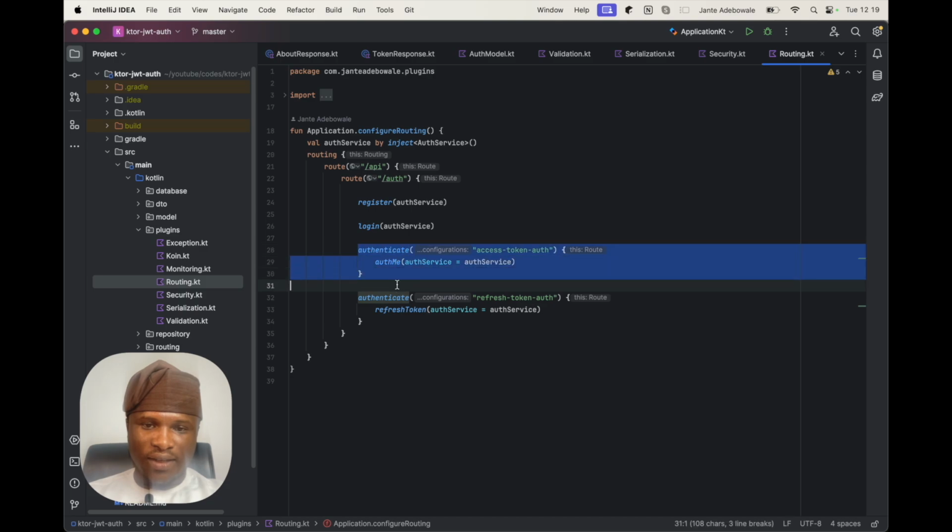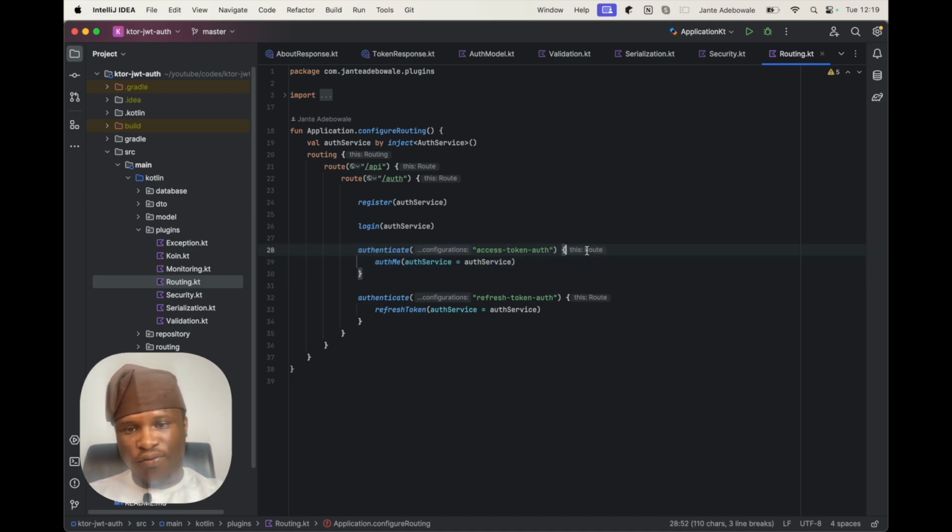Then you can see that to get this auth me, which is that endpoint that is secured, we've wrapped it into a Lambda expression. We will wrap it into a Lambda function that will first make sure that this endpoint is authenticated. So this will intercept, it works more like a filter. It will intercept our request and make sure that the necessary token is intact and it has not expired. Then when you refresh your token, the same thing.